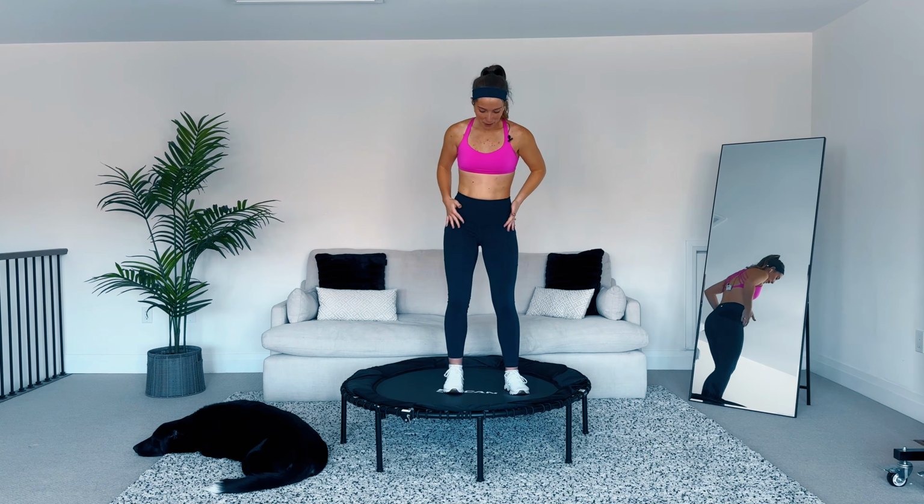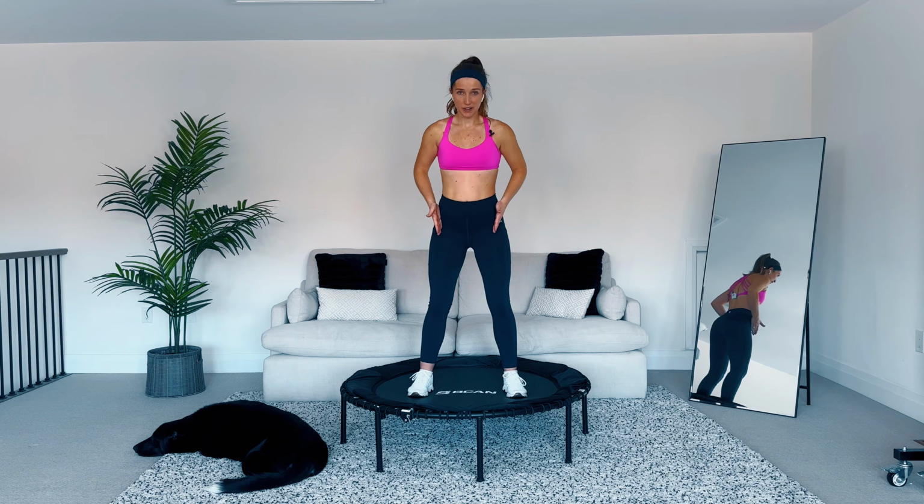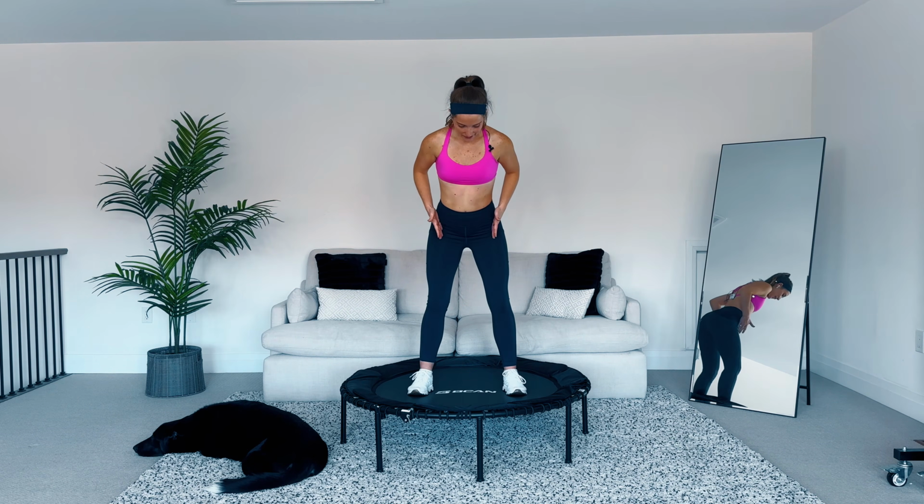Another common mistake is sometimes people have their feet too close or too wide. So you want it right about hip width apart. So your hips look down and you're gonna want it right there.